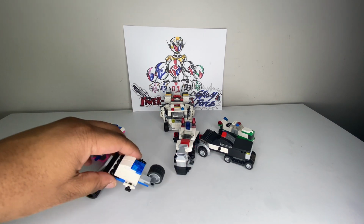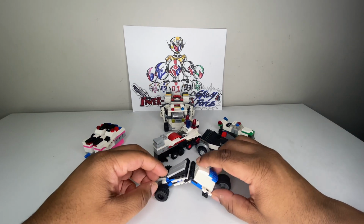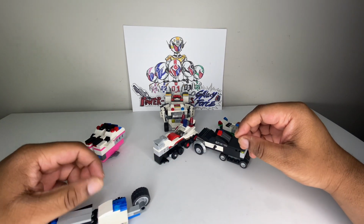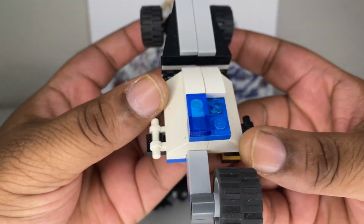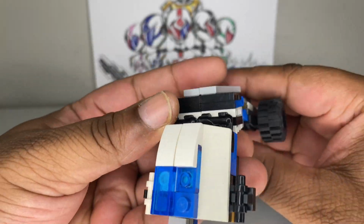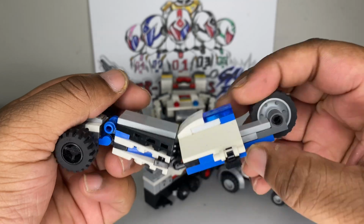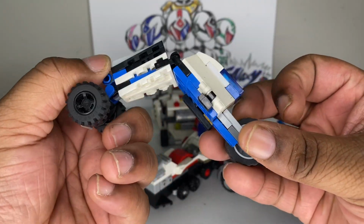The little futuristic motorcycle. You can see obviously that it rolls, but it also gets flat like that, and it can sort of adjust. It does cool stuff. Let's look up close. So pretty much what we got is this little bad boy here. Putting it back in its original form. It's like a motorcycle type deal. He rides up high, but he also can, you know, spring around. It's really articulated.